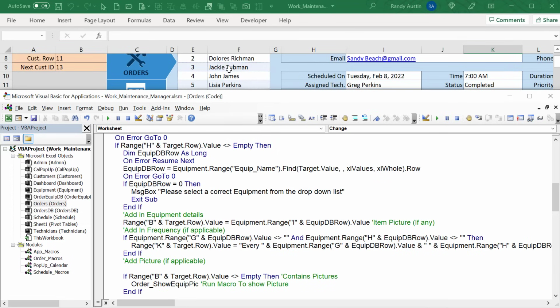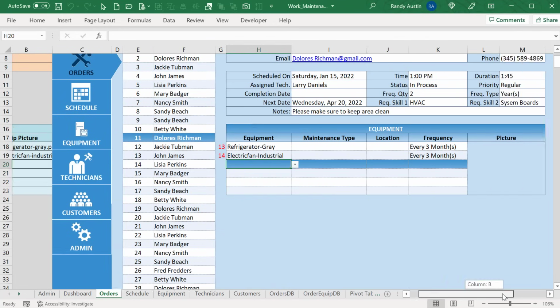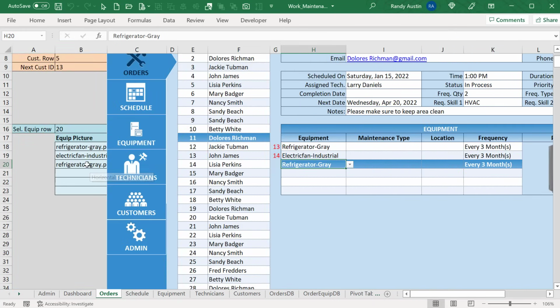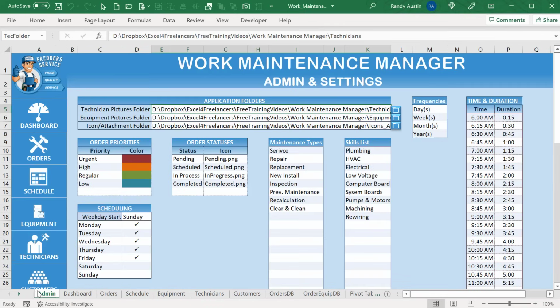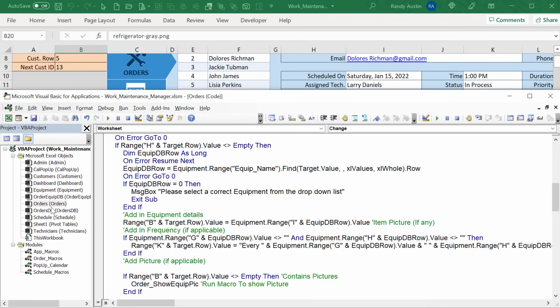But now what I want to do is add a picture. As soon as I add an item here, I want that picture to be added, assuming that there is a picture here. And of course, we have a proper picture folder. If we remember inside our admin screen, I want those equipment pictures based on here. So we've got an equipment folder here. And I want to combine that folder with the name to create a full file path. And so we can do that here. So we're going to check it. I want to add in that picture if applicable.